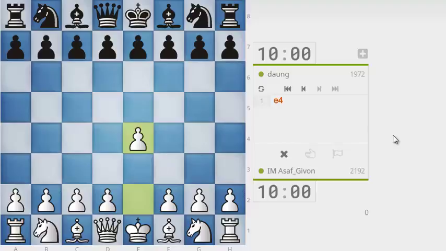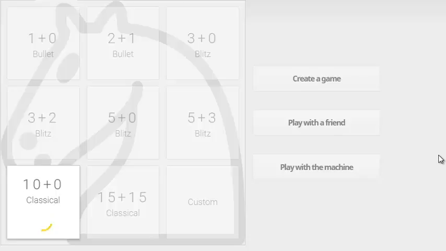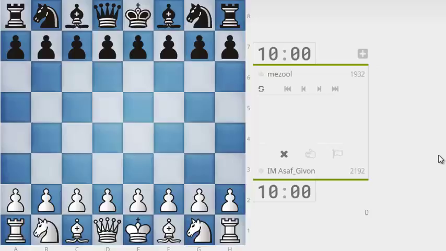So yeah, it seems like this guy is not here. Let's try to find a new opponent. So, meanwhile, we're searching for a new opponent, which we found very quickly.